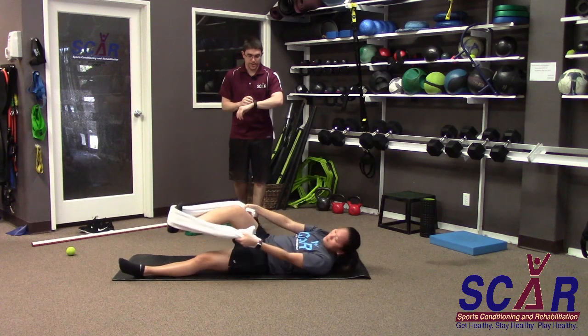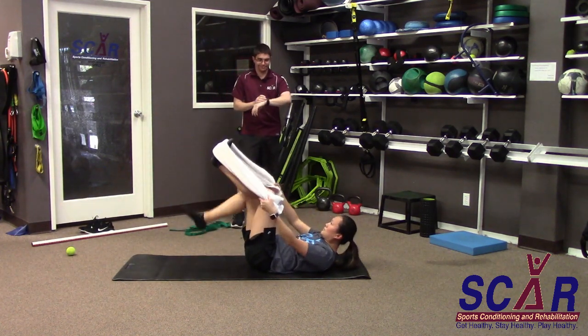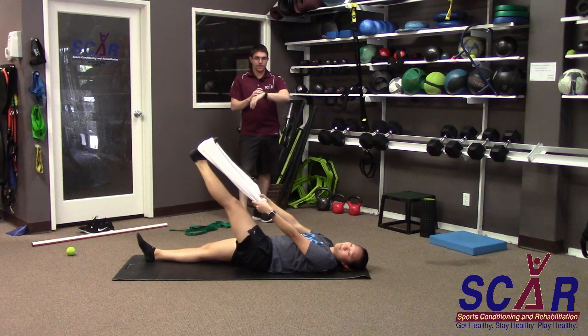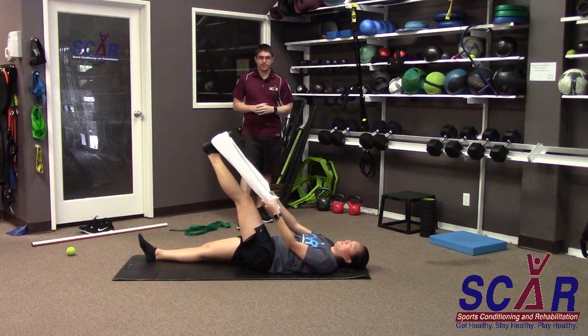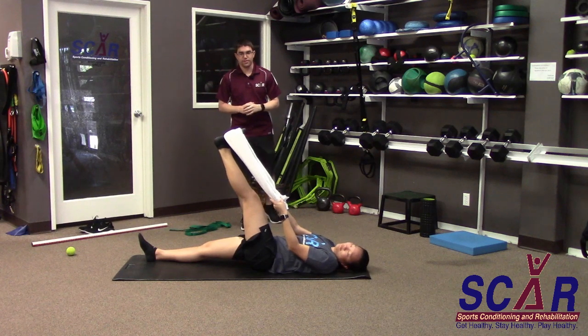Dropping over to the other side now. Last. Oh, wait, no, excuse me. Other leg. Switch legs. Good. Other leg. Making sure that that right leg is straight. Keeping it up. There we go. Just getting a nice stretch. 30 seconds here.